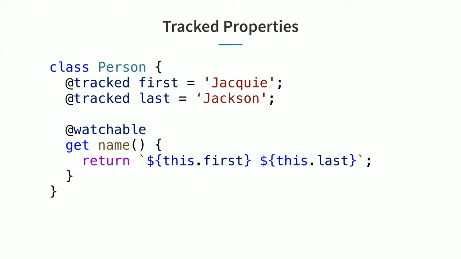You only need watchable in the case where you might be defining a service, which potentially has many consumers, one of which might be a computed property or an observer, God forbid. And you need to know that thing is going to invalidate when it's changed. So again, watchable is expected to be a self-expiring feature. As those things go away and as people migrate to Tracked, we expect you to use watchable less and less.